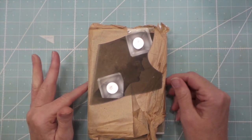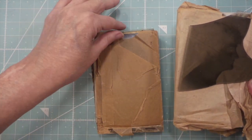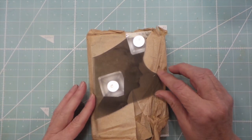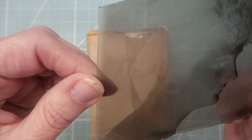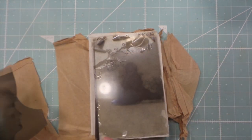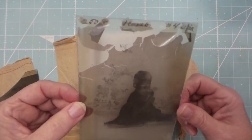These are glass negatives and regular negatives. There's a whole book full that her and her ex-husband took. Unfortunately, some of these are broken. I didn't break it. They were broken. So a few of them I had to toss. Like this is my mom as a baby, but the negative is peeling off for some reason.